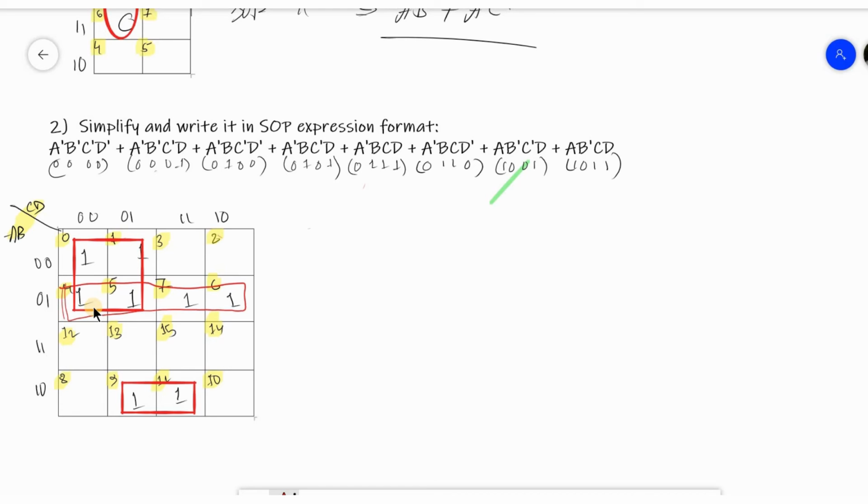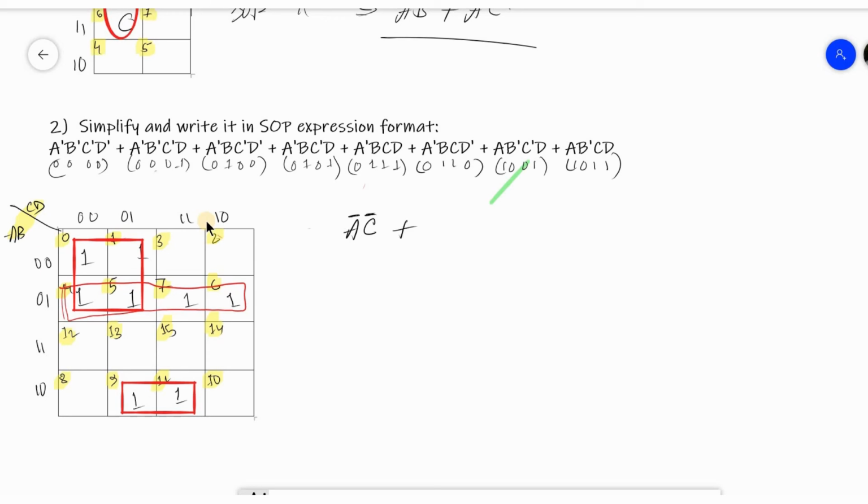Alright, now as grouping is done, we'll form the terms like the previous example. Let us first see the group of 4 ones in the top left corner. For these, we can see that C is not changing, and for this one A is not changing. Now we will write the simplified version in SOP format. As these are not changing, we can write A and C, but we know that SOP evaluates 1, so these are unchanged from 0 to 0, so we just have to include bars.